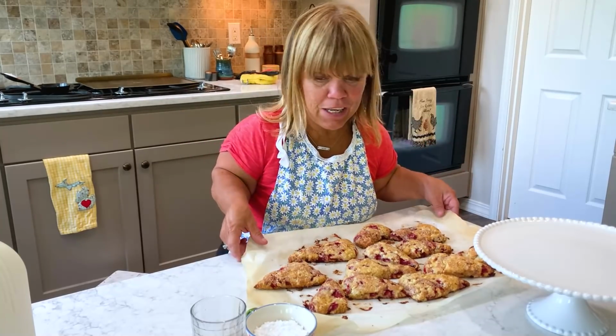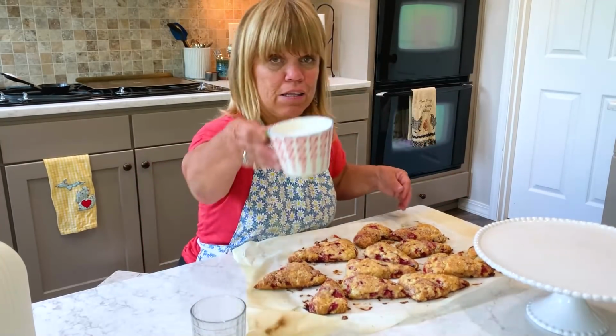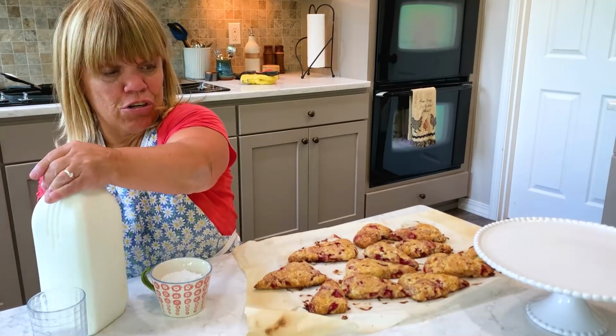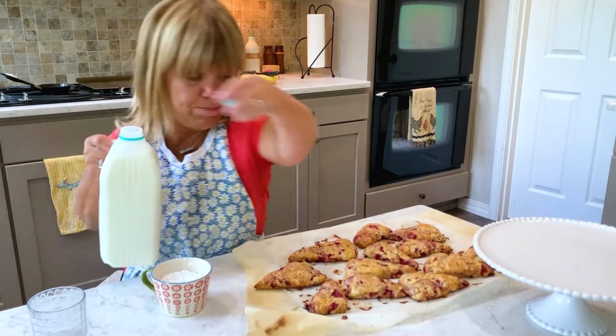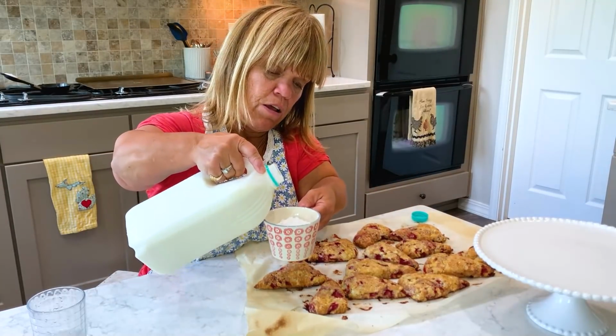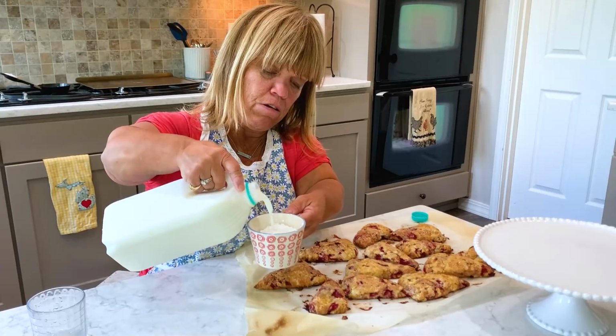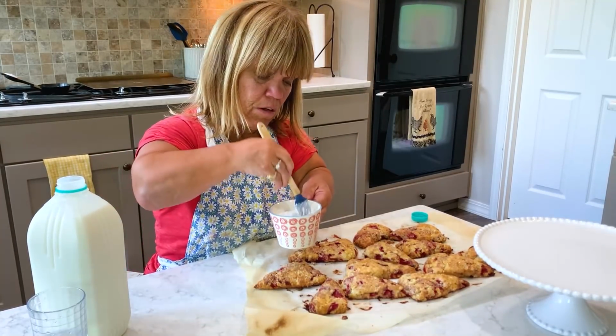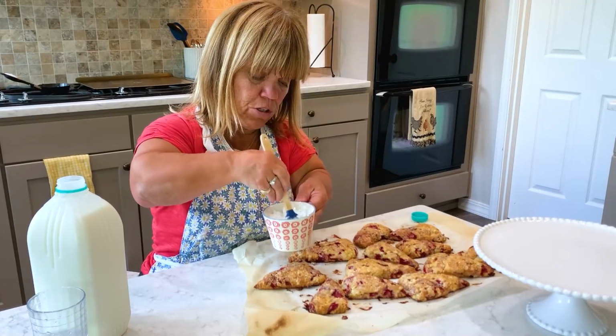They're going to taste good. I'm going to go ahead and just make a little bit of like a confection sugar glaze. I'm just going to add a few drops, if I can do it, of milk in here. Just stir it around. Oh dear, I hope I didn't add too much.